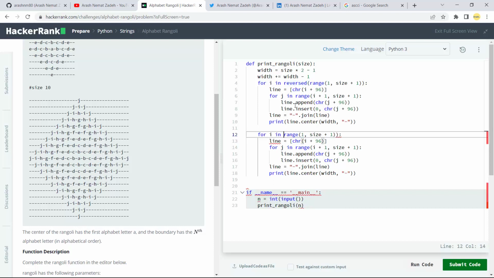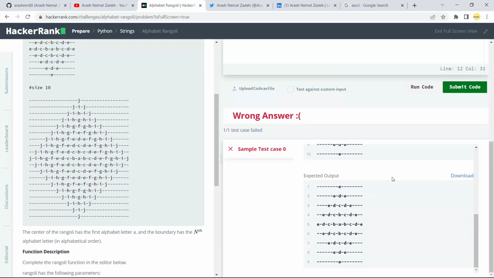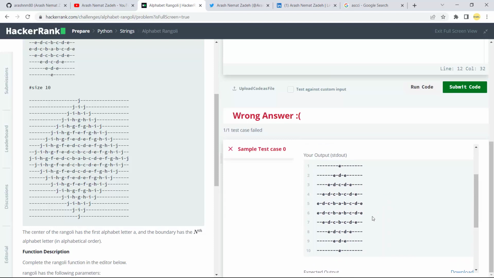In other words, we are reversing our reverse, so we can simply remove the previous reverse. And the next thing is running the code and checking it, and our pattern is correct.